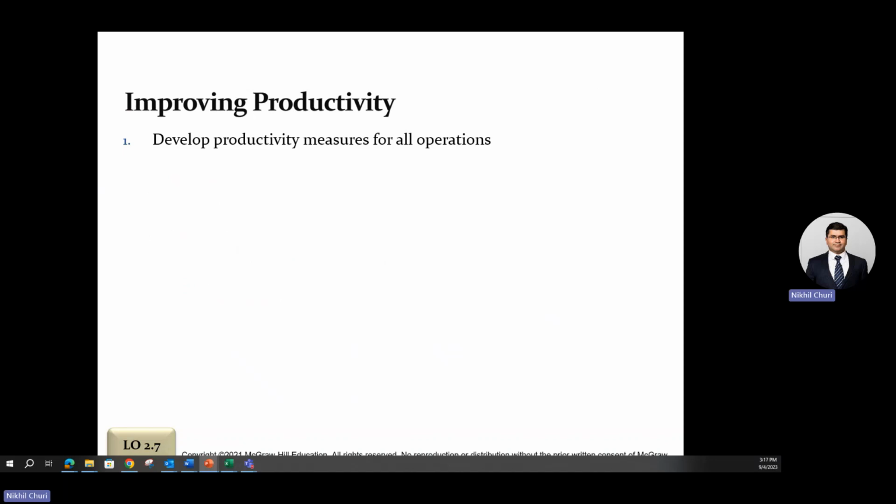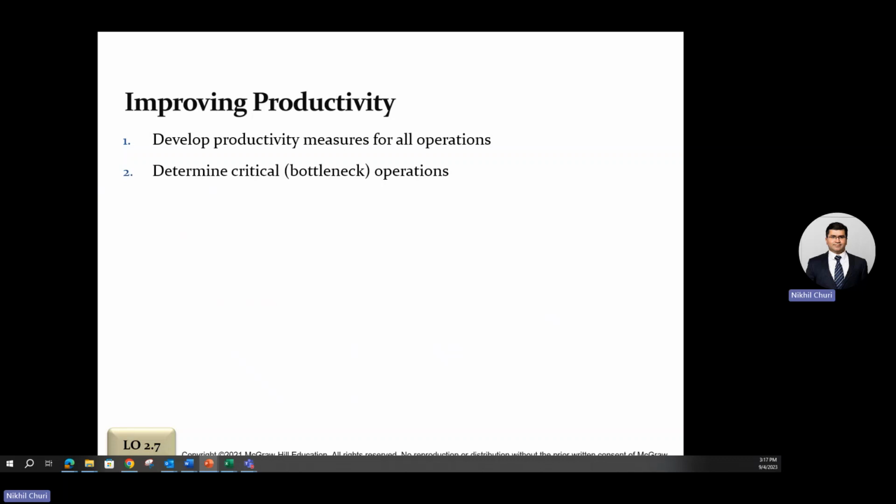Measures to improve productivity. There are a few listed out here. I'll just read through. The first one is to develop productivity measures for all operations. Like I keep preaching, try to qualify any productivity issue of your existing process, product, or services. So clearly qualified, clearly quantified, and you develop those measures for all the operations. Second one is to determine the critical bottleneck operation. Again, very, very important. And I think understanding the bottleneck was a key thing mentioned by one of the students when we were having our introductions in our first class.